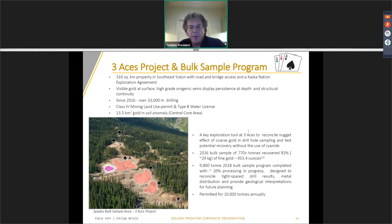And so we don't know exactly what that's going to rationalize out in terms of our recovery, but we are recovering good gold. And this is the source of revenue for the company at this point. Here again, it doesn't make the company profitable, but it certainly offsets a significant portion of our costs and is a distinct advantage that we hold over, I won't say every small exploration company, because there are a few, especially in Australia, that have the production model, but somewhat unique in the North American group having that revenue.